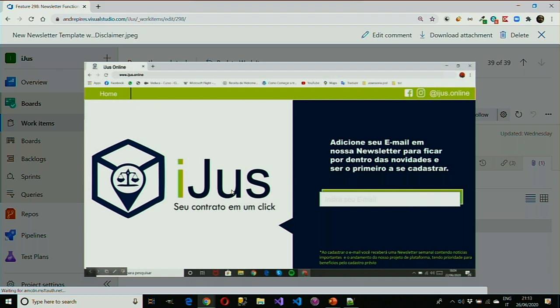No, basically the idea of this newsletter is customer capture for when the iJus process starts. Okay, so this is the main idea for starting the project and having something to capture customers and do this market lead action that they need while we develop the whole application.